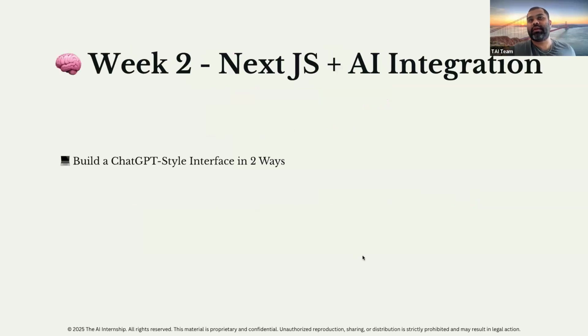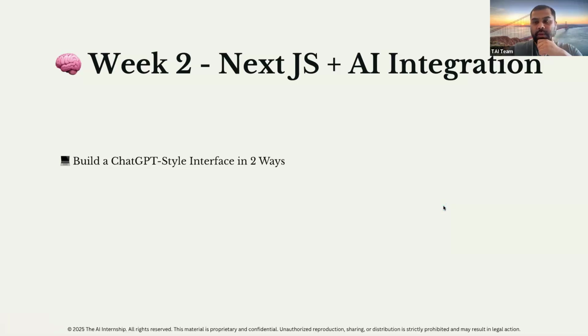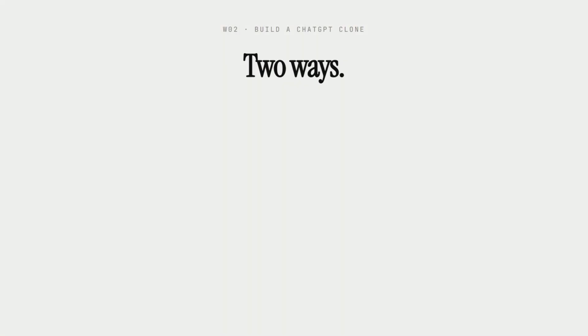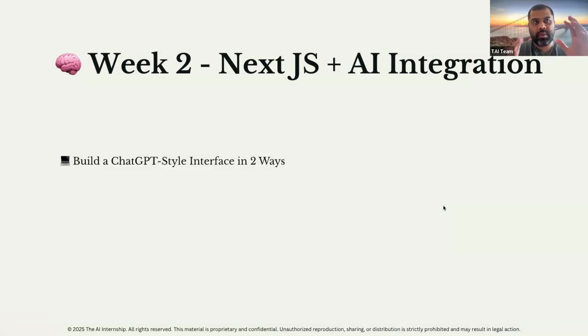So the focus today is how we can build a ChatGPT style interface. We'll focus on two ways. One is using AI tools where you use prompting to create the app and then deploy it and see how that works. We might run into some issues because it's relatively probabilistic what will come out, but still hoping that it'll get to a working product very quickly.